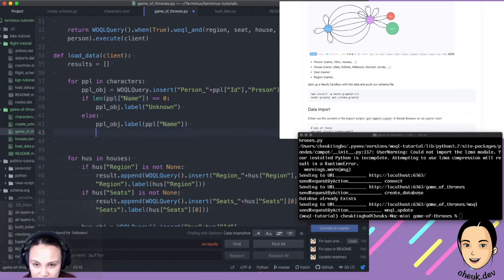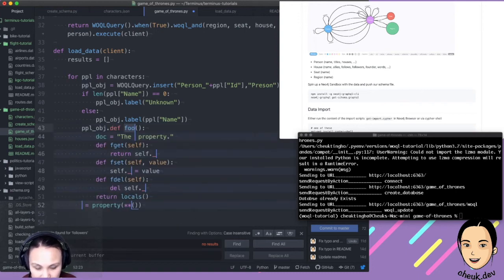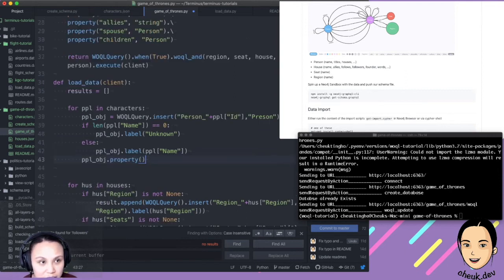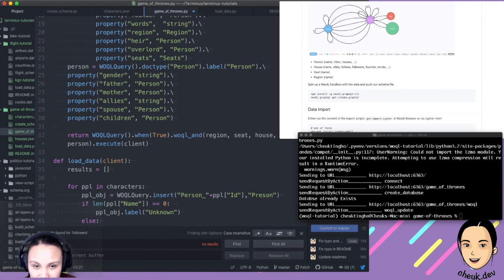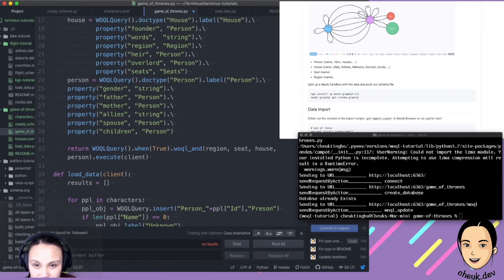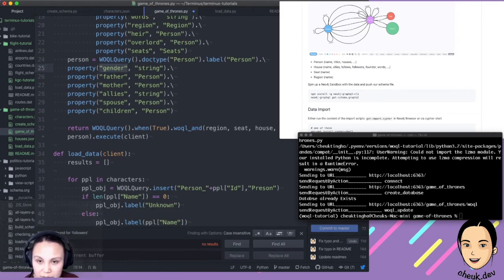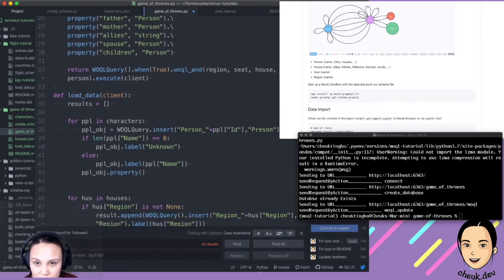So this is funny, and so PBL objects properties. What properties do we have? We have 10 minutes. Let's see if we can load in the data. So gender is like either female or male. So this one I need to do some checking as well.